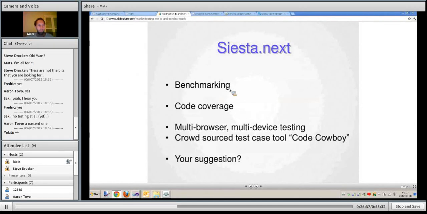Hopefully, we'll also launch a cloud service allowing you to do multi-browser, multi-device testing. We also have a tool called Code Cowboy. That's the nickname we have so far, which is basically going to be a crowdsourced test case tool. More about that at a future point. And if you have any suggestions for what you think Siesta should do, just let me know. We're very interested to get feedback.